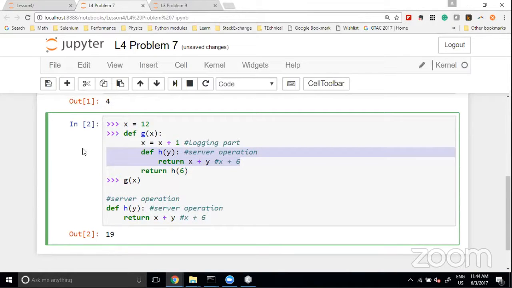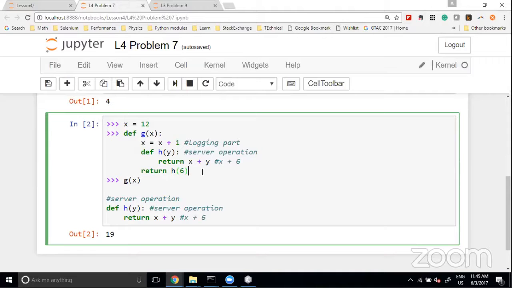For the time being, let's consider that this is the server operation that you have to do. Now I have to find some way to pass this function into this function. When I pass this function into this function, I'm going to do logging in addition to calling this function. So in addition to doing that server operation, I'm also logging, and that logging part I am not handling. The other function is handling it for me. I hope it's a little clear, but without showing the decorator part, I can show you some offline articles on this. There are so many articles and documents written on decorators. It's a very powerful concept. I'll share something with you.